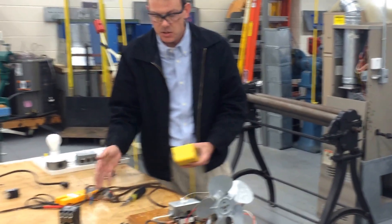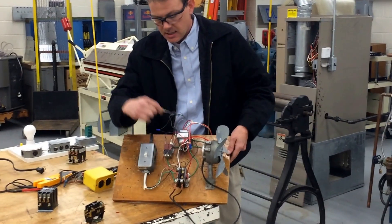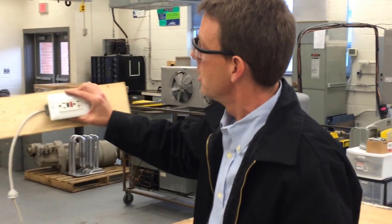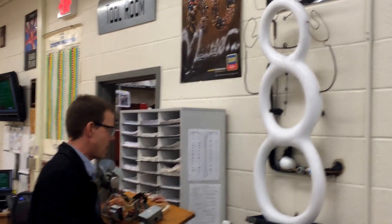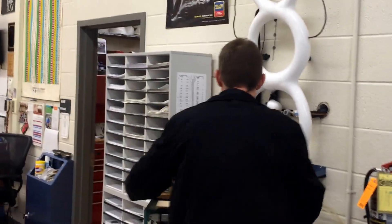Instead of somebody turning on a switch, it's usually operated through a thermostat that senses temperature. For the HVAC students to test their project, you're going to need to bring it over to the snowman. The snowman's going to test the project for you. Before you plug it in, because we're dealing with a little bit of water, you're going to plug it into a GFCI — ground fault circuit interrupter — because we're dealing with water around the snowman. This is the snowman that runs all year long and is used to test your project. You're going to use a meter — I'll have a separate video on this one — but you're going to need to wrap the thermostat around the snowman.